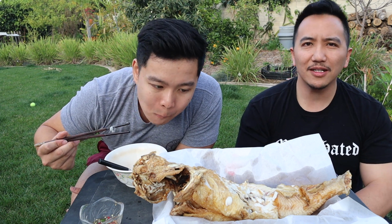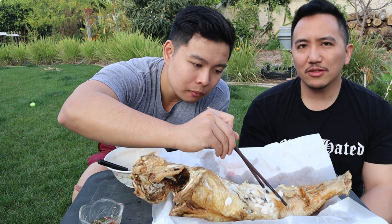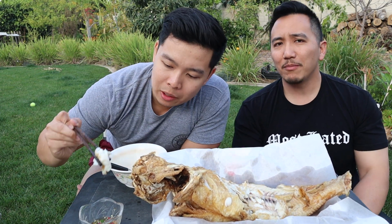They may be intimidated because the men may not really speak English. But you just go in and you point to what you want. You let them know to fry it. Use body language. Body language is a universal language. So you just point at that fish, tell them to put it in the hot oil, and you're good.